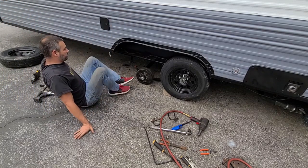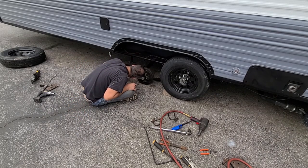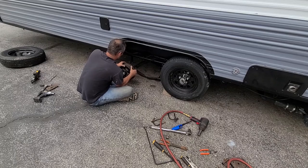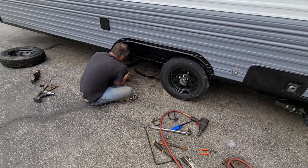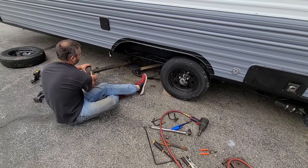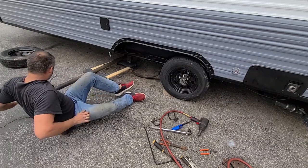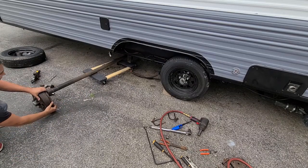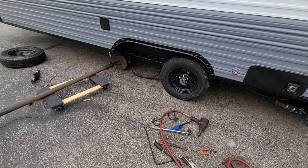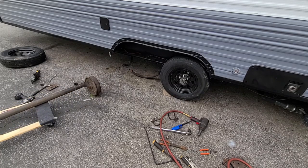Alright, so what I did with the other one. I've got my dolly under there. So just rotate it up, get it around this, and finagle it out of there. Just drag it, it's just going to rub on the bottom. So you just twist it to get it off the ground, and you can just roll it out on that. Pretty much that.